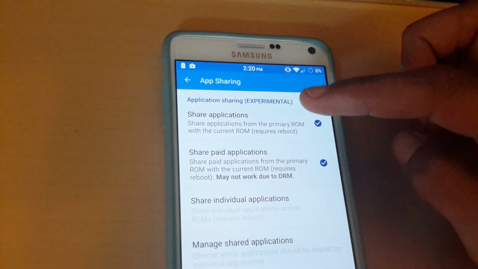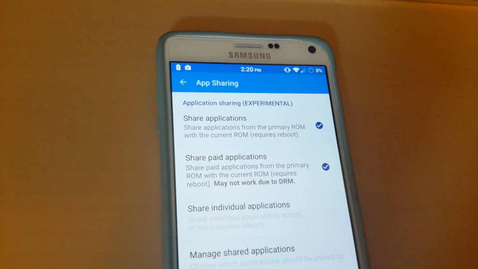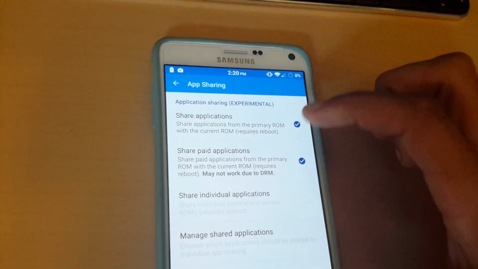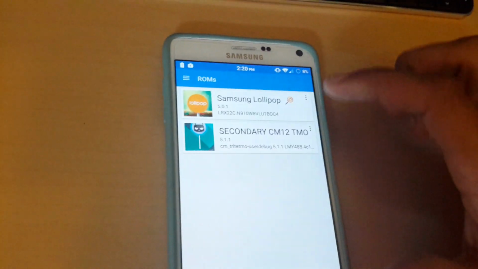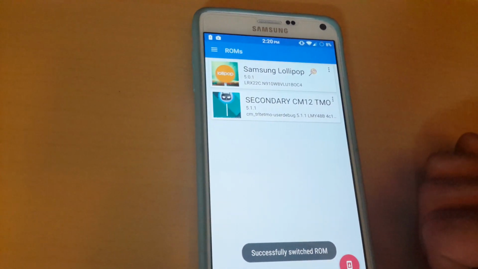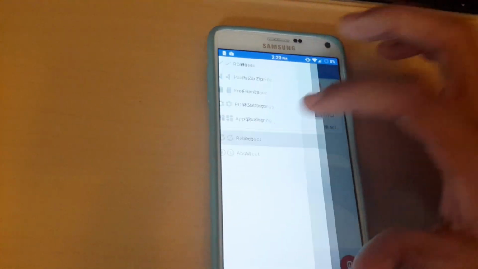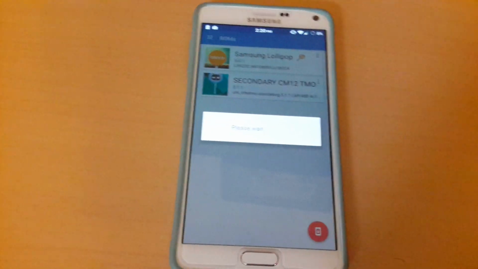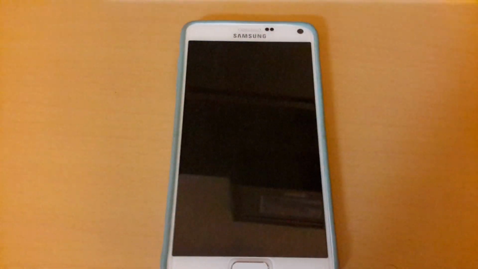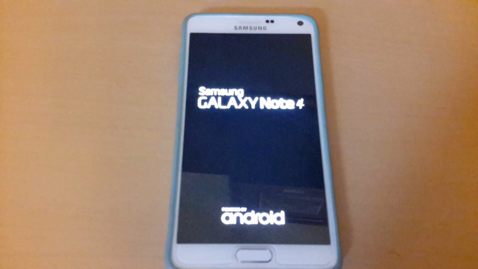I enabled these first two settings when I first booted into Cyanogenmod, then rebooted as it advised, and all my apps showed up basically, so that was a great little feature. Keep that in mind. Go to app sharing, enable the first two, and you should be good to go. I'm going to boot back into my first ROM by clicking on it there, and I'm going to click reboot. I'm going to let this thing do what it does.